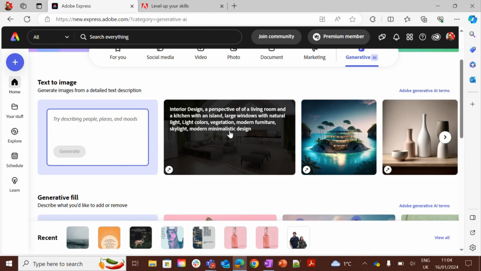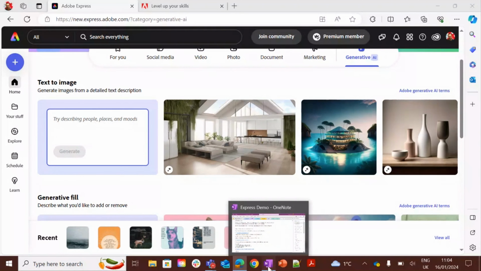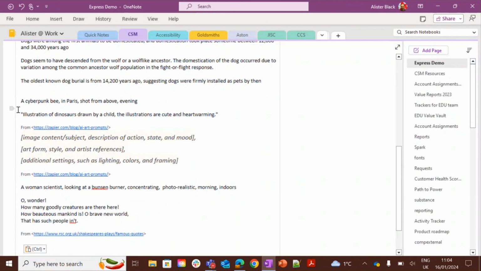The types of things to think about are the subject that you want to present, maybe things like the time of day, the angle you want them to appear from. If there's an art style or an art movement that you want to use, then those can be quite useful things to use as well. So I'm just going to look at some example prompts here.